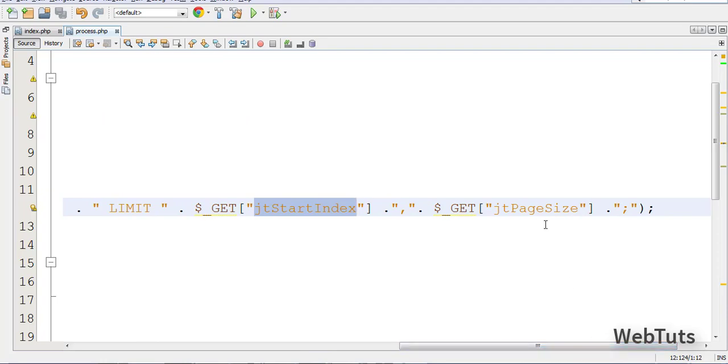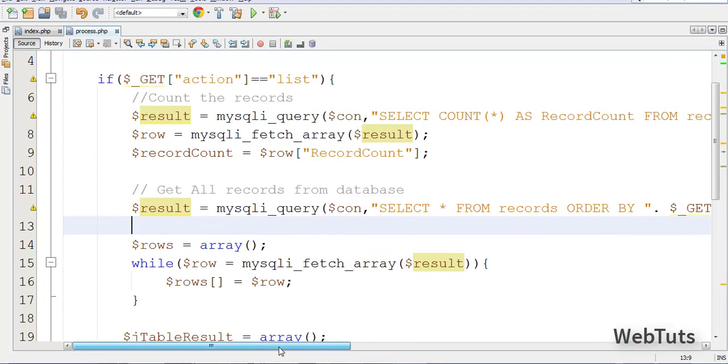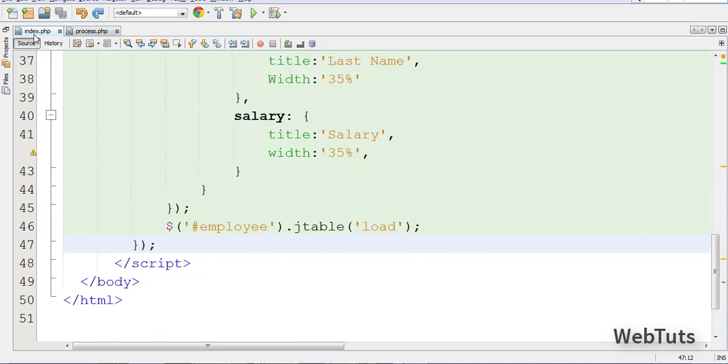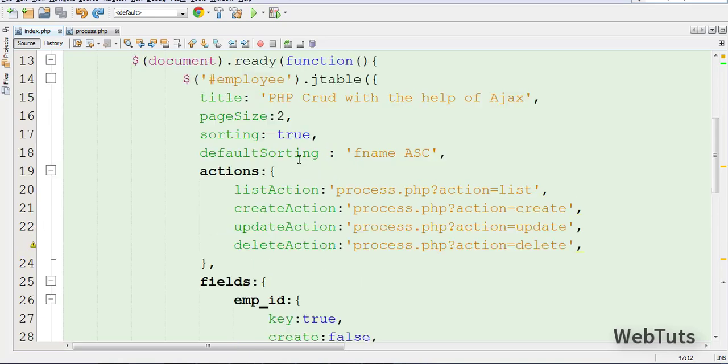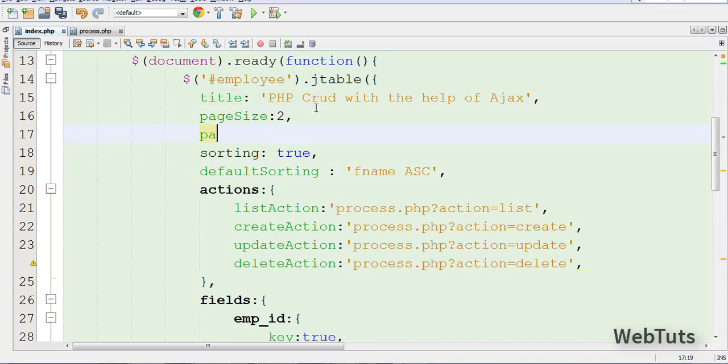Page size, that is undefined. So it means my pagination is not working. So here I need to check title, page size, sorting, default sorting. Yeah, actually I missed a value, that is paging colon, should be true. Now let's recheck.